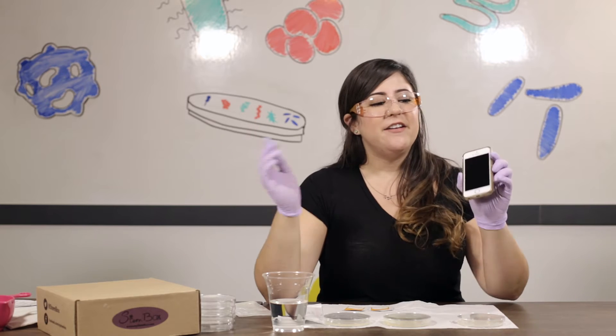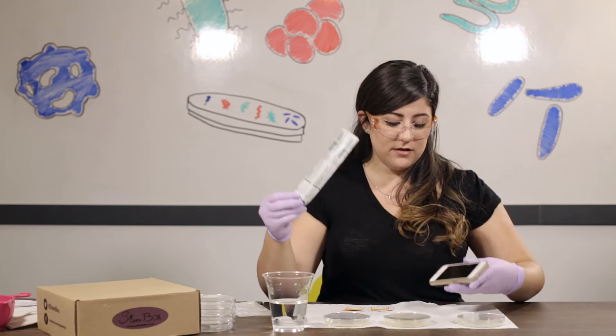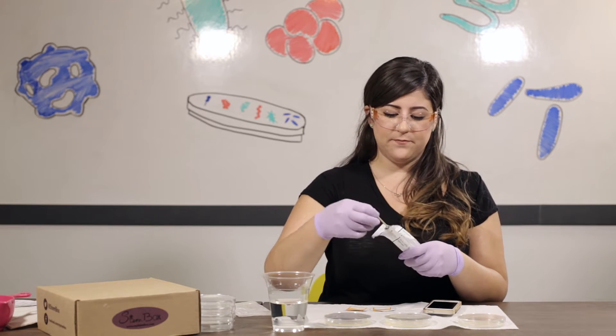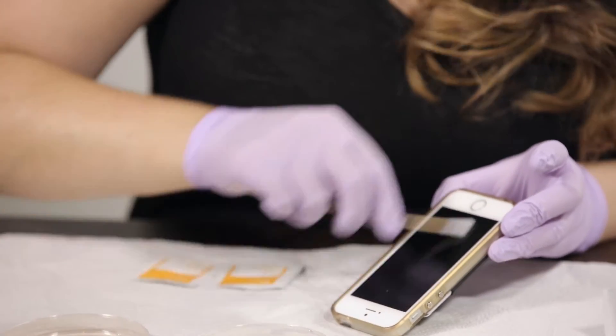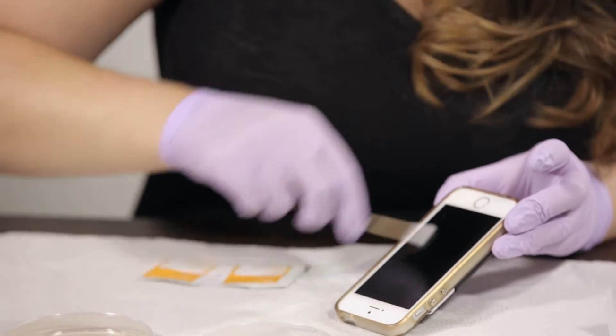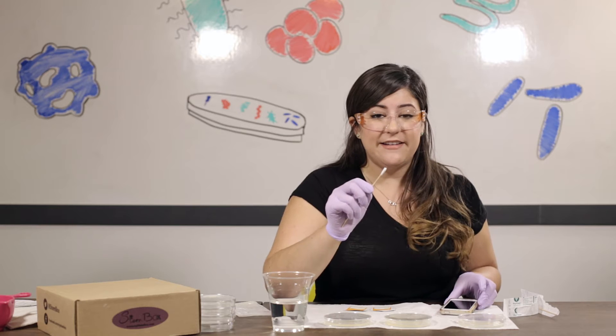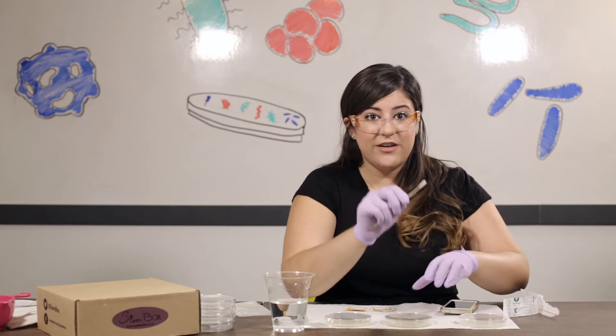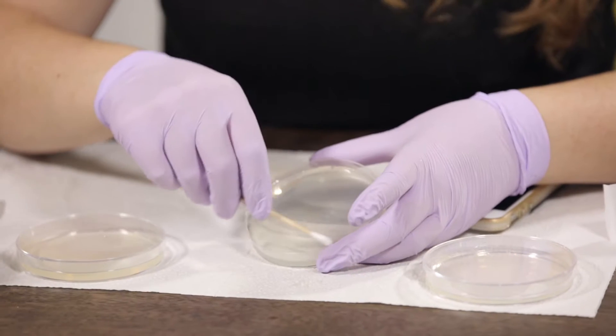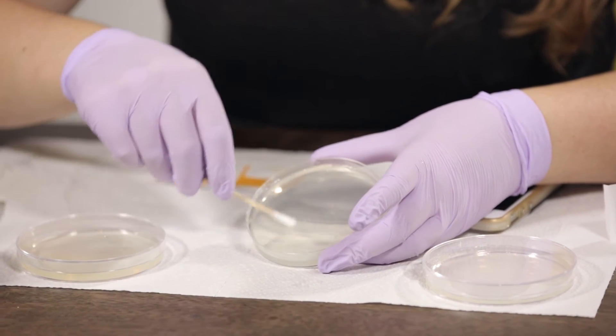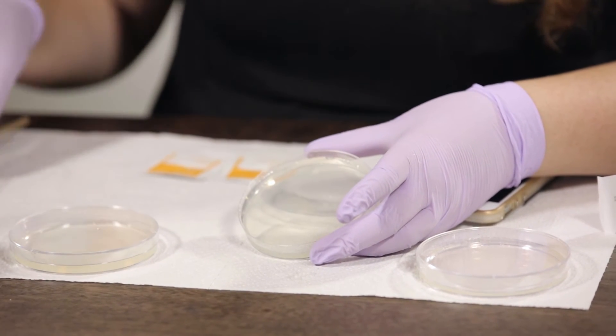For me, that's my phone. So I'm gonna swab the surface of my phone using one of our sterile cotton swabs. To do this, just unwrap your swab, take one out and gently or vigorously rub the surface of whatever disgusting thing you think is out there. And you should have collected enough bacteria on the surface of your q-tip to transfer it to a plate. So go ahead and gently swab the surface of the plate. You shouldn't puncture that agar, you should just gently glide all over the top. And then set this aside to throw it out.